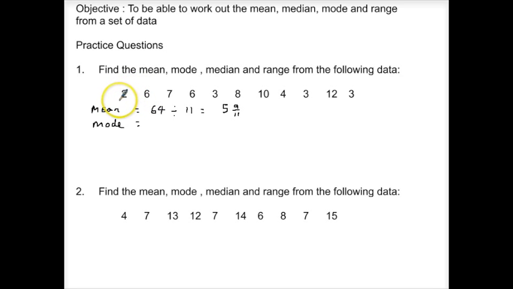So let's look at the smallest one here. It's 2. Cross it out. And then we've got 1, 2, 3's here. 1, 2, 3. Then we've got a 4. And then after the 4 we've got two 6's. We've then got a 7. And an 8. And finally a 10 and a 12.